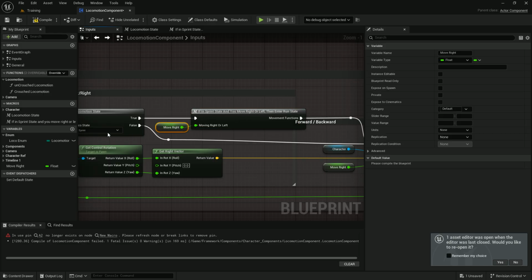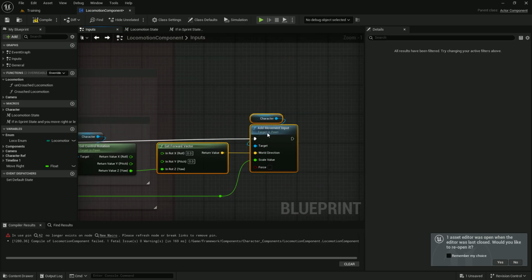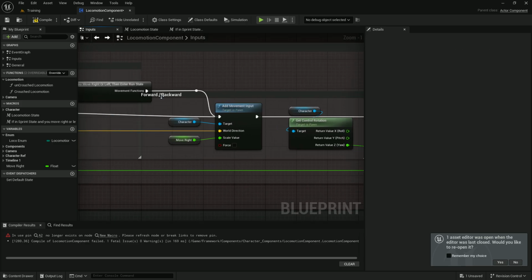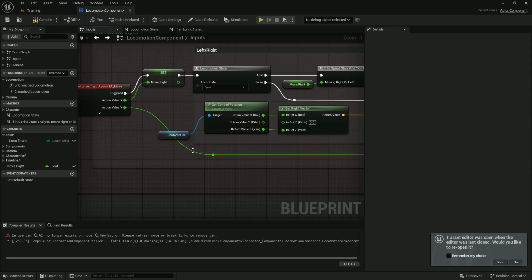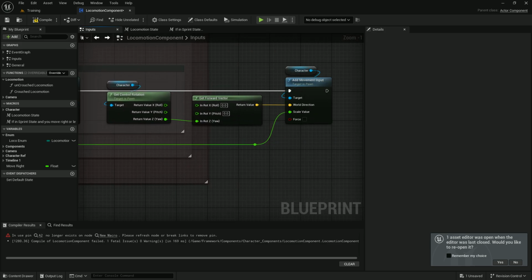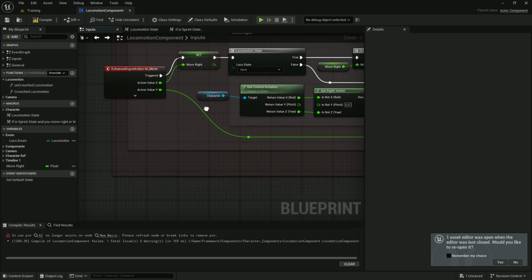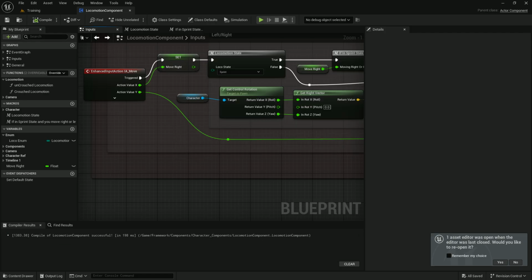If you're not in the sprint state, then just continue with what you were doing originally. And that's it. That's all she wrote.